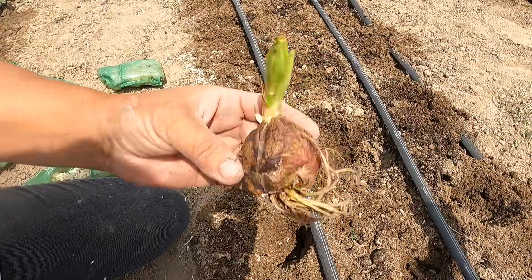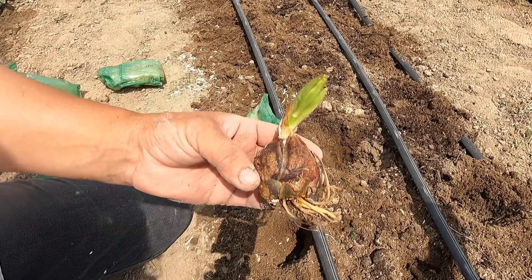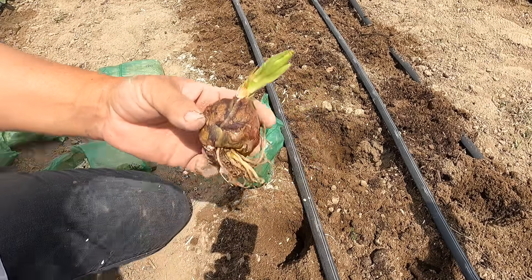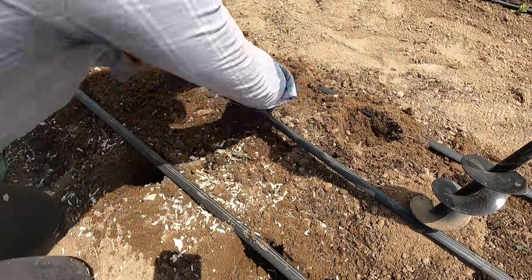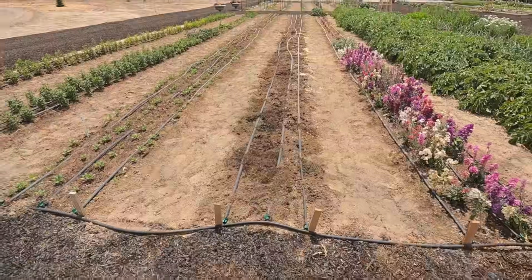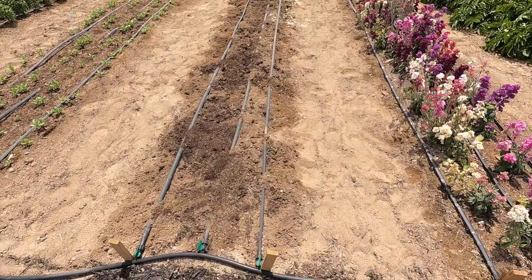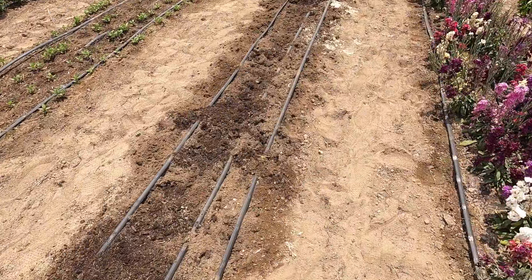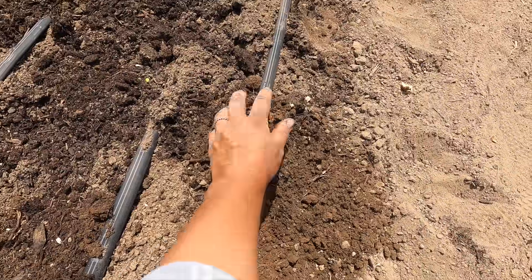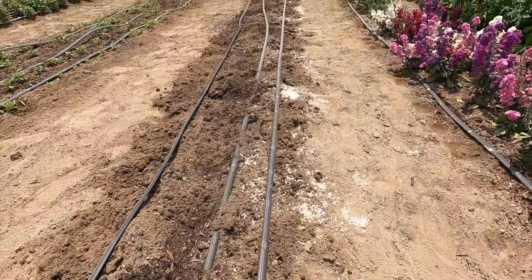So this is what a lily bulb looks like for those of you who haven't seen one before — they're usually shaped like this with the roots at the bottom facing down and the pointy side facing up. Some already have green growth so it's easy to tell the orientation. We're just going six inches down. The lilies go about a little over halfway down this row. Now we have three or four days at 111 degrees on our forecast, so I need to go along and make sure any growth points still sticking out of the soil are covered up — just mound up the soil to protect them because those will definitely fry. Then we'll get them all watered in.